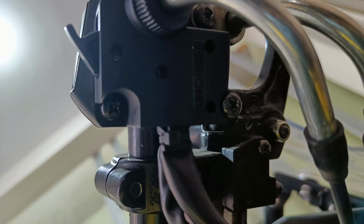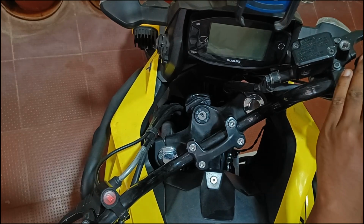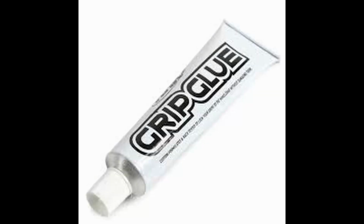Similarly, the RHS cover is held by these two screws. Remove them as well. After removing the bar end weights, which are held on by 5mm Allen screws, we can remove the LHS throttle grip. But the LHS throttle grip is usually stuck onto the OEM handlebar with some kind of grip glue.